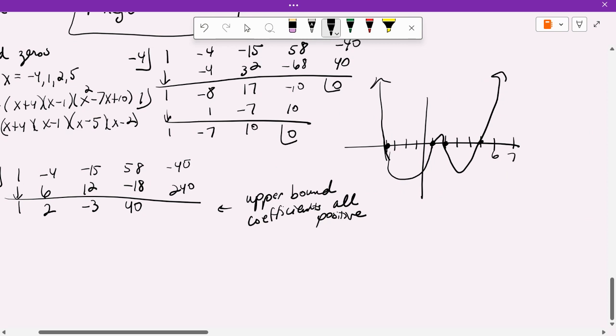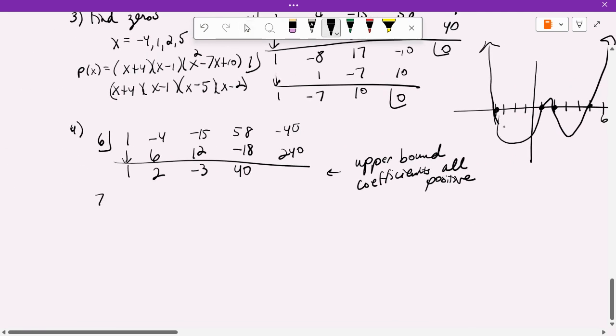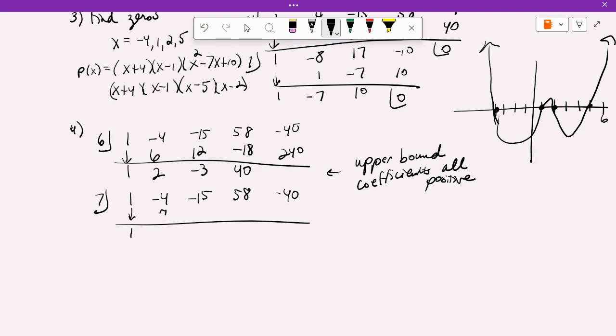So let's pick 7 now. We're going to do synthetic division for x minus 7. Don't worry, I'm going to explain what all this means in just a second. You know that I will. And I'm going fast just for time's sake. Okay, so I'm not going to do the last one because I know the last one gives me my remainder. I want you to notice the coefficients of the quotient are all positive. Okay, so what that tells me is that my upper bound is 7.